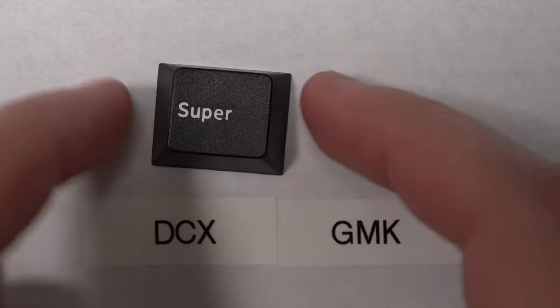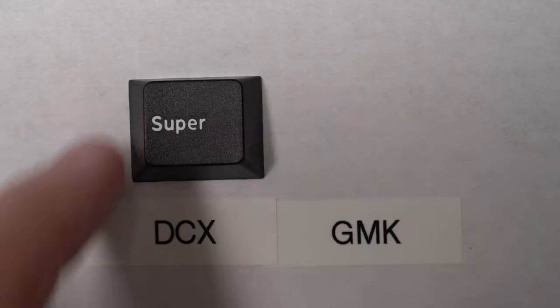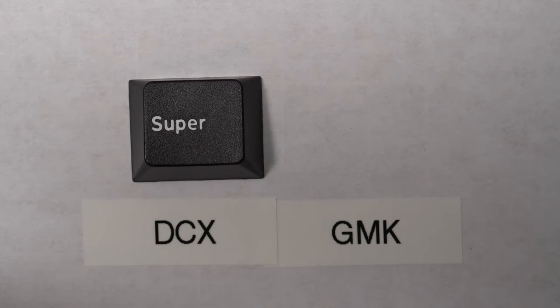Now we have a small issue here. My GMK white on black set does not have super keys, it has code keys, and DCX comes with super keys, not code keys. So, do I have any GMK sets that say super on them? Well, let me just look at super here. We won't have a side-by-side, but let me pull the DCX super in so you can see it. This would be your OS key. And just pretend there's a GMK one there.